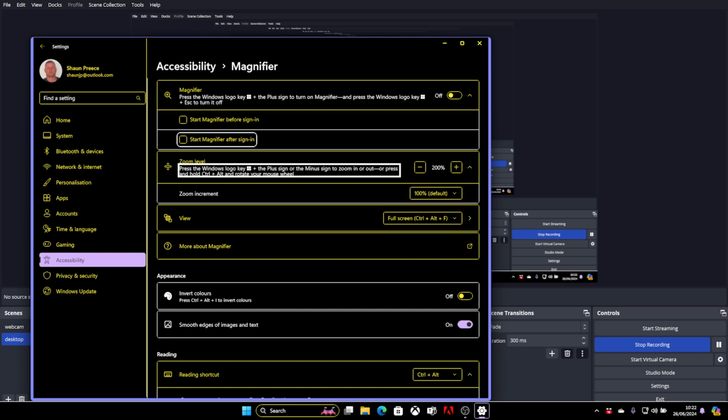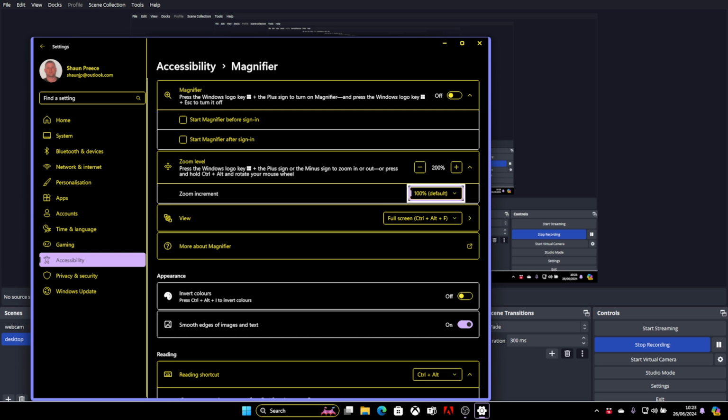The keyboard shortcut there is hit the Windows key and the plus key on your keyboard to zoom in, and Windows key and minus to zoom back out. That's also how you start the magnifier. So if you had it turned off, you don't have to necessarily go back to the Windows settings and to this area we're on right now to turn it on. Just press the Windows key and plus, and magnifier will start up straight away. So let's see what's next. Default zoom level. When magnifier starts up for the first time, the zoom level will be 200%. I have it a lot more than that when I used it, so just play around, see what works for you. So let's go back.